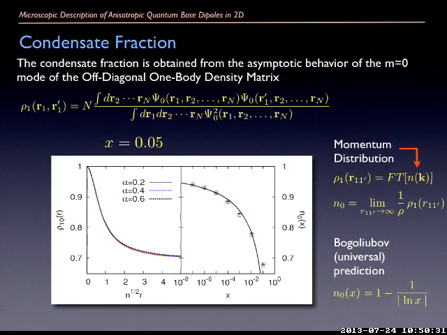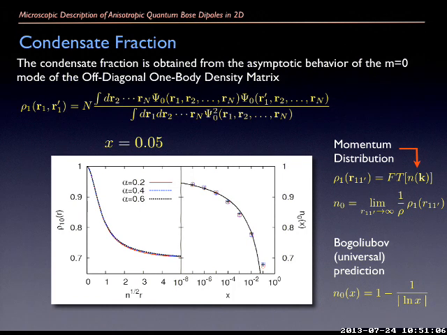Okay, also the final part of that was to try to evaluate the one-body density matrix, but you know, in DMC it is not pure, but anyway, we calculated that, and the condensate fraction from the limiting value of the one-body density matrix, and we compare to the Bogoliubov, which is supposed to be a universal prediction in 2D, and remarkably, the condensate fraction seems to follow very nicely the Bogoliubov approximation for different values. Okay, so that was the part regarding the low density regime.